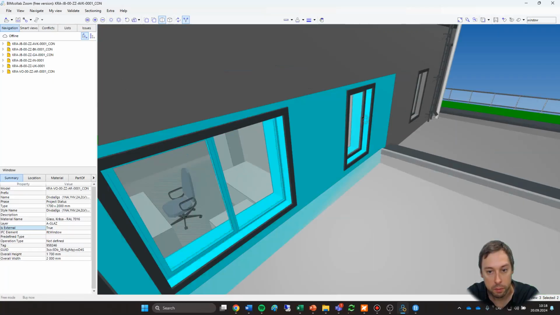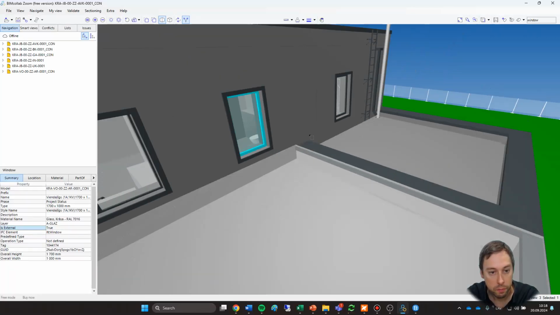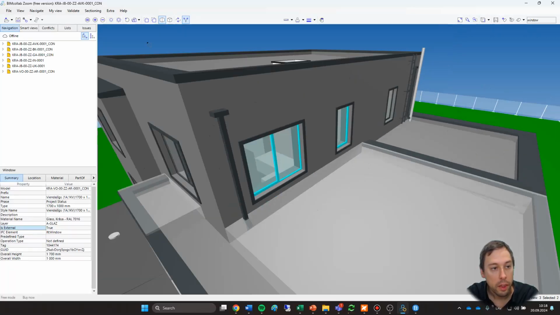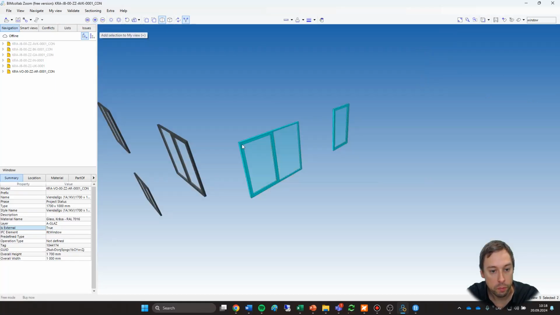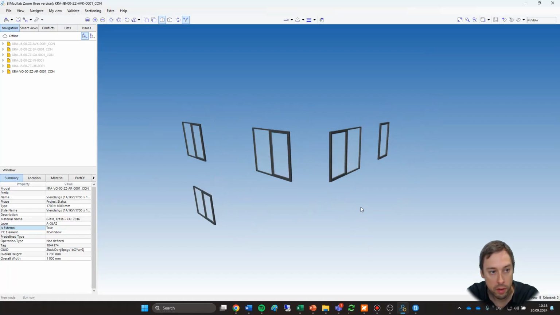Let's zoom in a bit. Well, it doesn't work that well. Like this, here and here. Then I can press the plus button and it will add the selection to this group. Here you can see the previously selected windows and the new ones I have added. Of course these can be different groups and I don't need to separately add these elements. I can use the object tree or model tree and just add whole groups of elements.